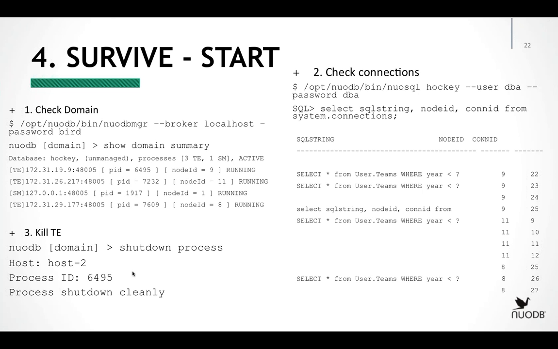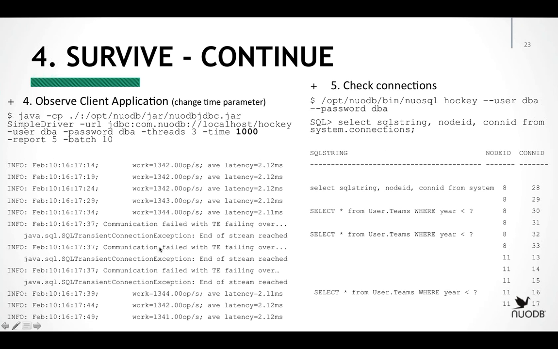And what you will see is that as your application is running at the same time, the application will incur a number of failures. Some of the connections will be severed. But the important point is that the system continues to operate. It recovers itself, it connects to other engines, and it just continues to go. And if you check the connections after the failure, you'll only have 2 active engines, and those are the engines that will be used.